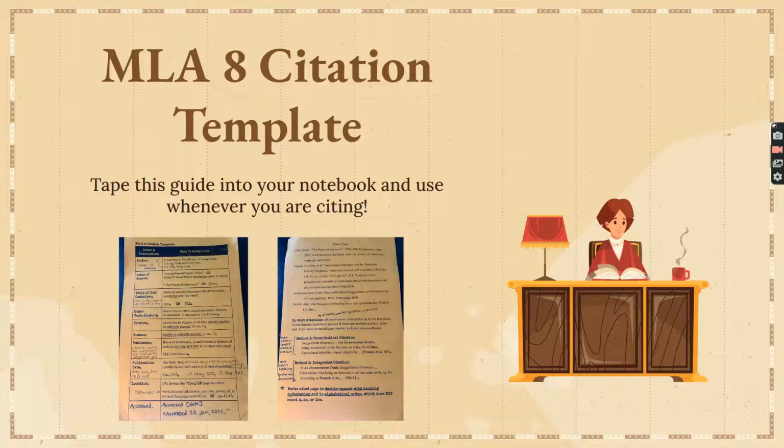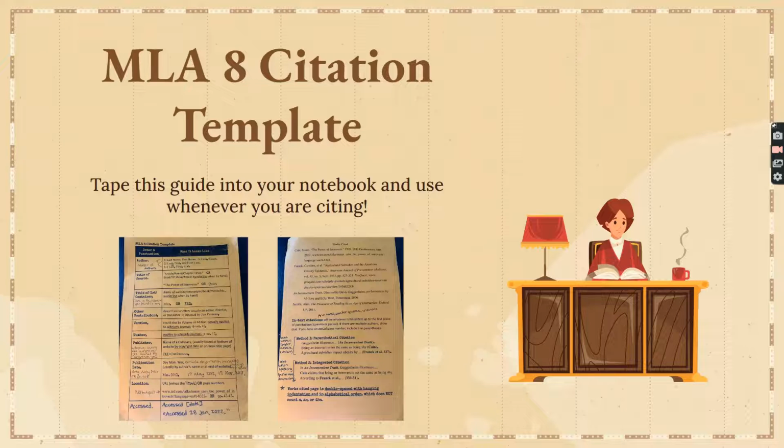Publisher, this is whoever owns the website, so if I'm getting an image off the Library of Congress, again, the publisher would be congress.gov. I found this by going to the bottom of the Library of Congress website. Near the copyright date, it says congress.gov. This is the publisher, this is what you would cite.